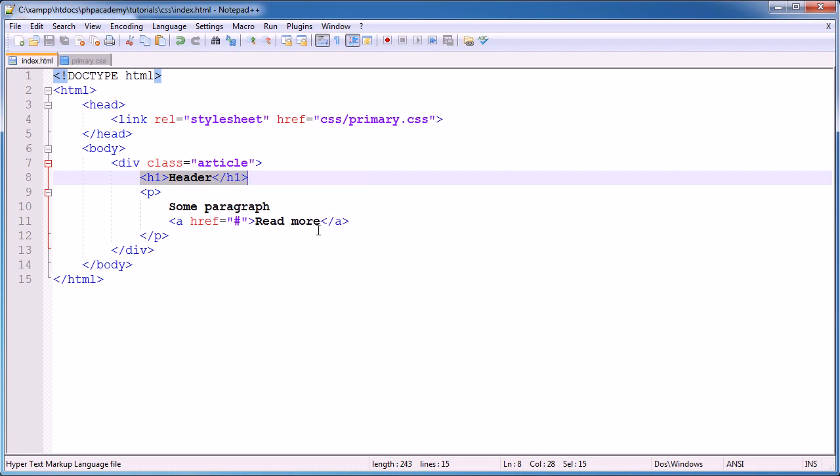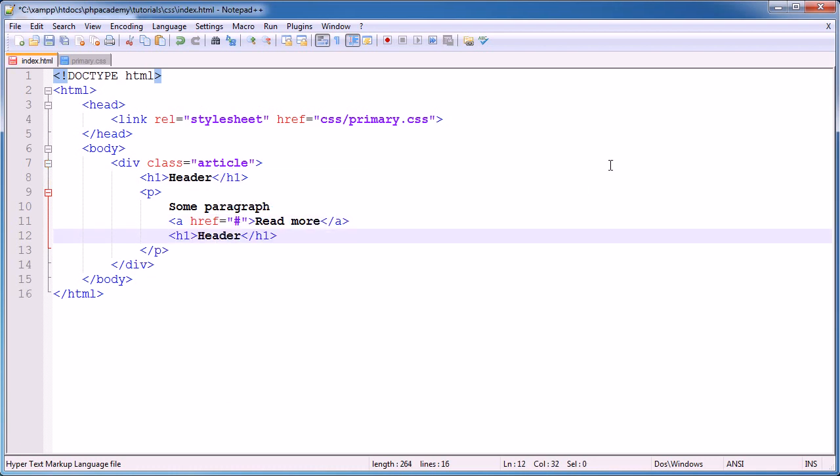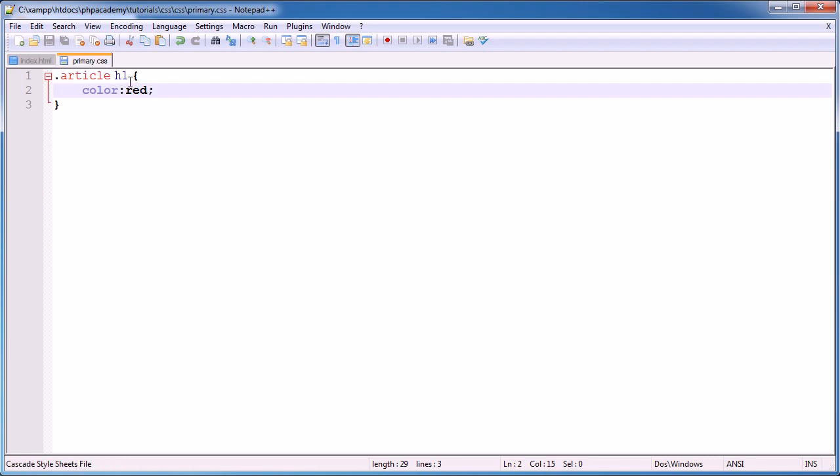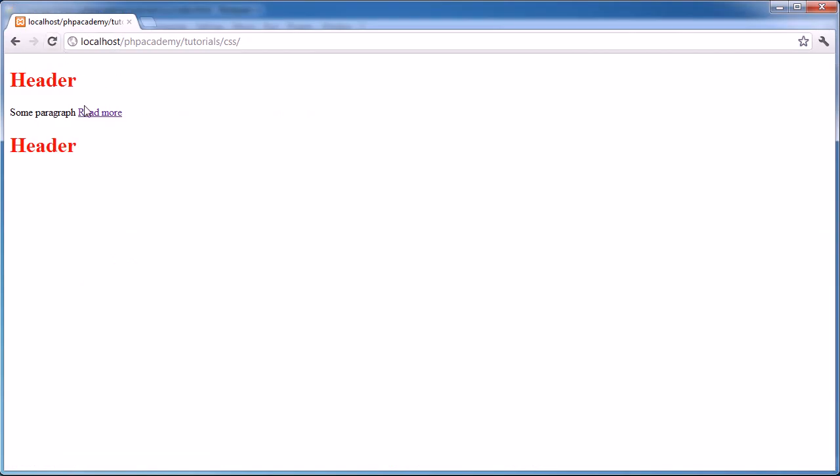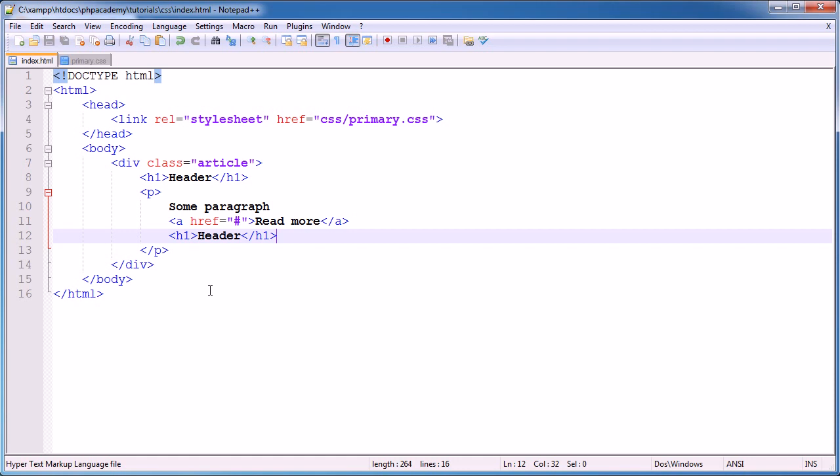So if I copy this and paste it within this paragraph tag, this doesn't mean H1 immediately after article or immediately within article, not within any other elements. So when we refresh, we get the same style, even though this header that I'm highlighting is within a paragraph within article.